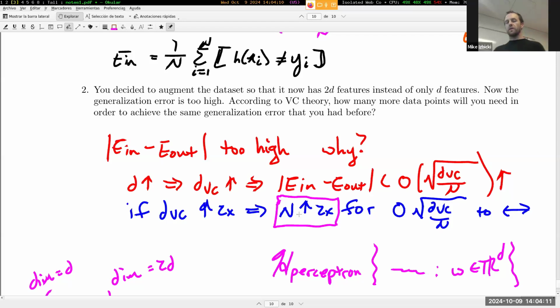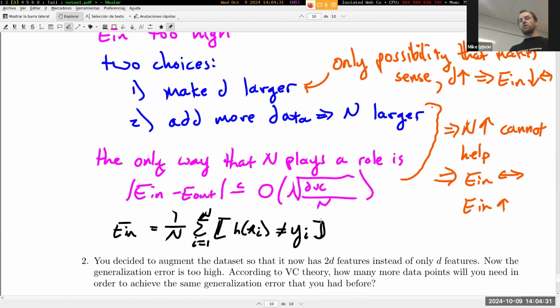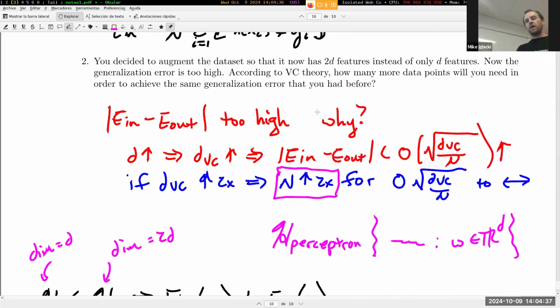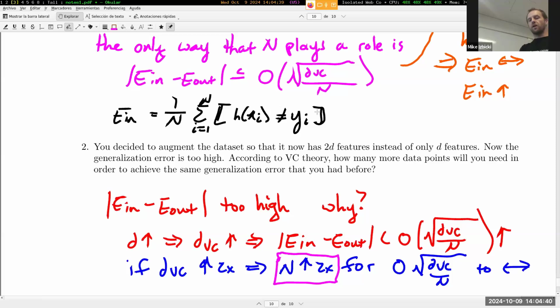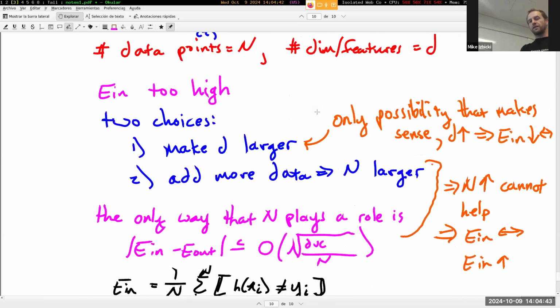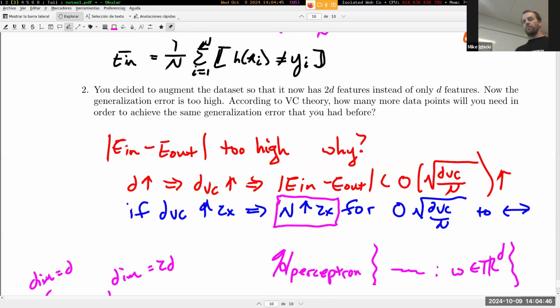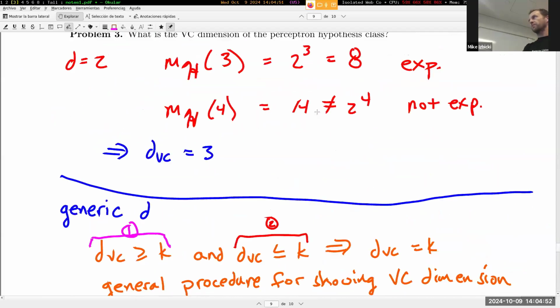And this is like the purpose of the VC dimension. For this sort of analysis, we don't need to know about the looseness or tightness of the bound in order to tell us how much more data we need for the same generalization error to appear, or whether we should increase the amount of data or the number of dimensions in a particular problem case. So this is a high-level intuitive thing that data miners actually use in practice when applying these sorts of bounds.